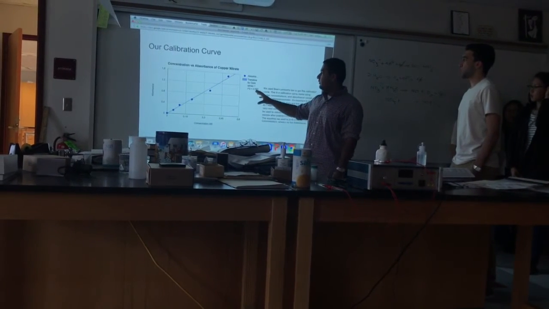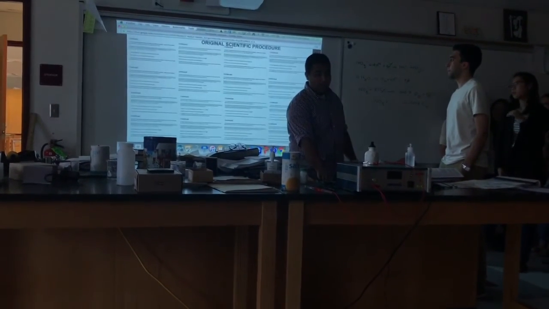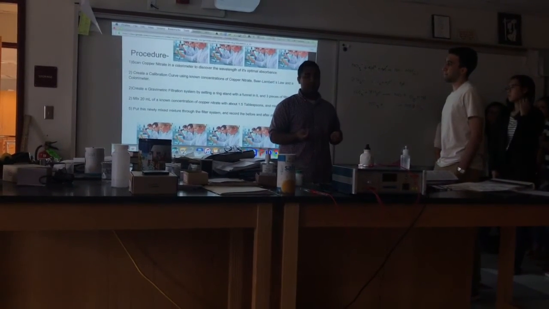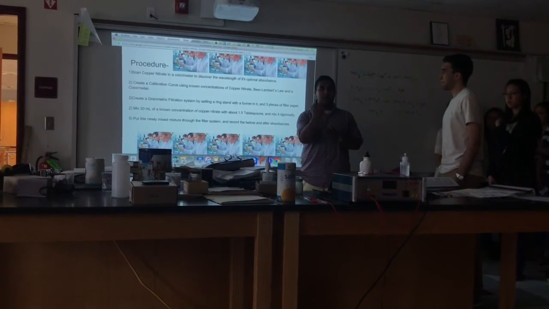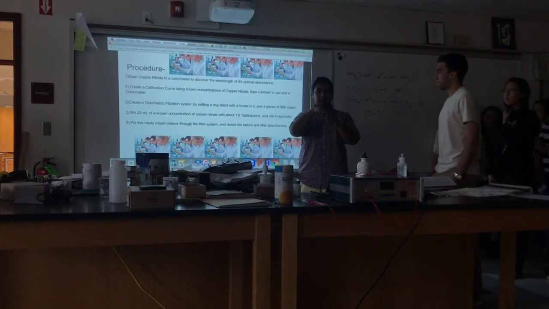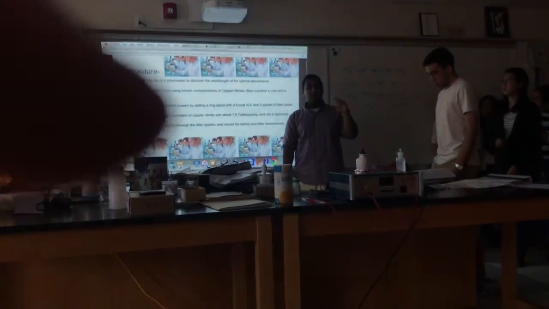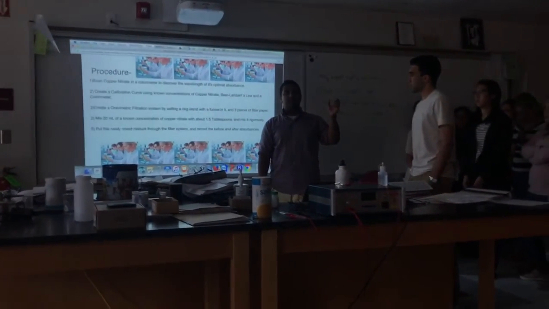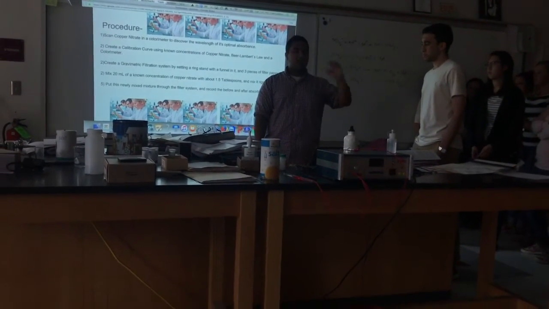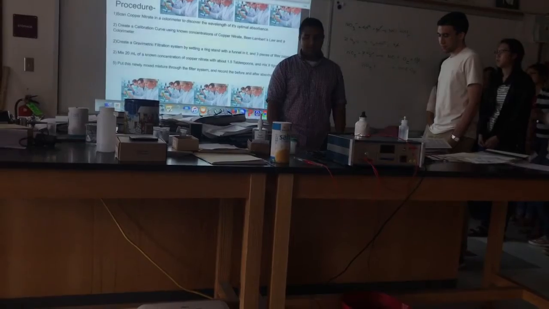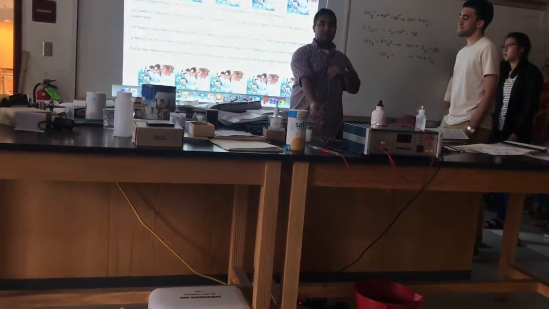And this is what we would use to find the concentration of a sample of copper nitrate after you put it through our designed filter system. Our filter system was basically just a funnel with 3 pieces of filter paper. We took a known concentration of copper nitrate and shook it vigorously with an amplitude of about, I believe, 10 centimeters both ways, for about 40 seconds. Then we put it into our filter system, and we collected what was left.